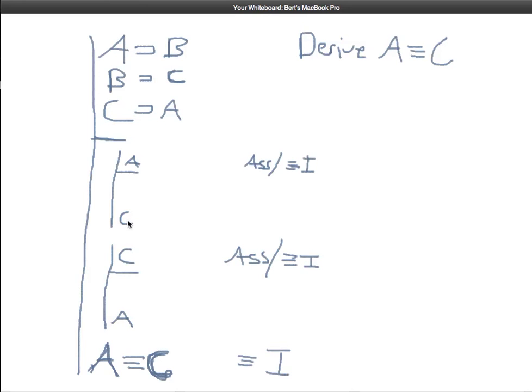Where might we be able to do that? Well, we see that C is the consequent here of this material conditional. So we want to see if we can get C out. But in order to do that, we need to get B. And up here, we see that B is the consequent of this conditional, and we need to get it out by finding the antecedent A, which in this case, we actually have. So given that we have A, and given that we have if A, then B, we can use conditional elimination to derive B. So we derive B, using conditional elimination, and the lines that we need to cite are 1 and 4.